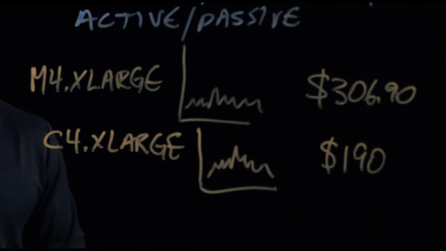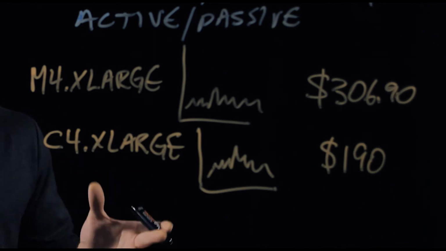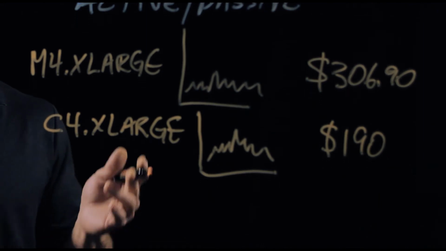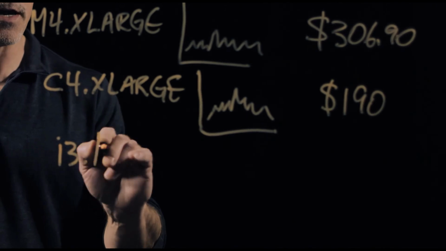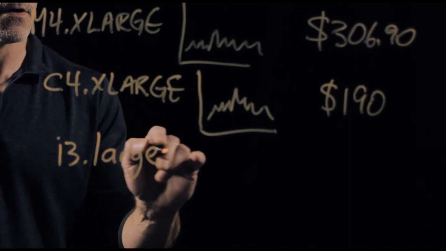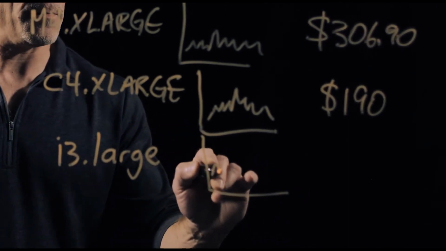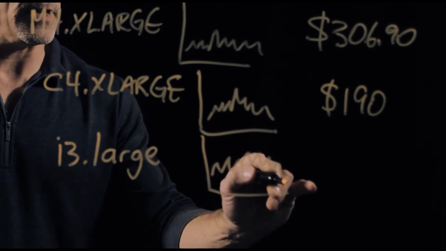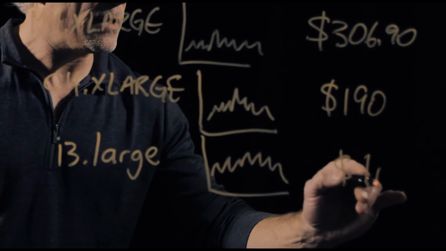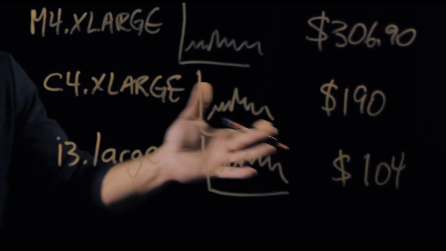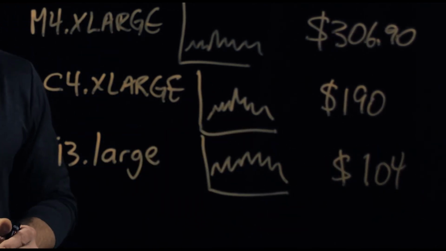Now let's optimize further and say, if you could use the entire catalog that Amazon provides versus using a restricted catalog, what could the potential savings be? Maybe we can now move to an i3 large. Again, that workload curve might be even higher, but within the safe limits. And now we're running at $104 a month in AWS.